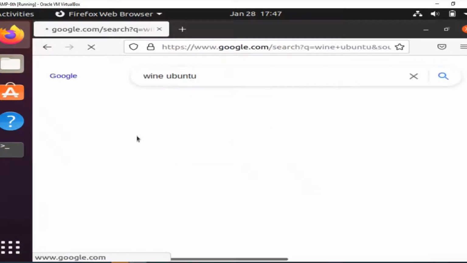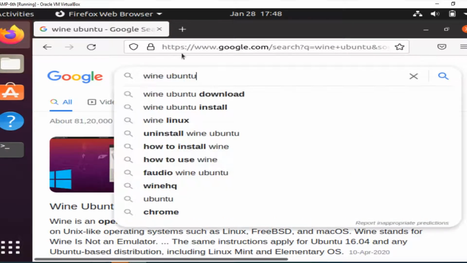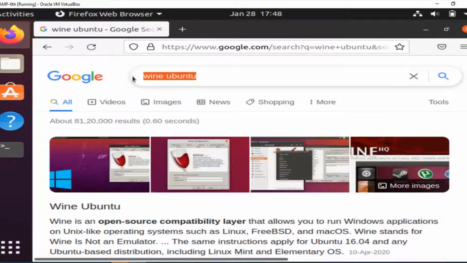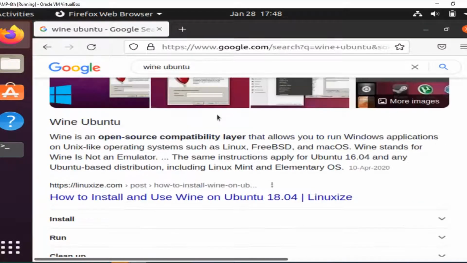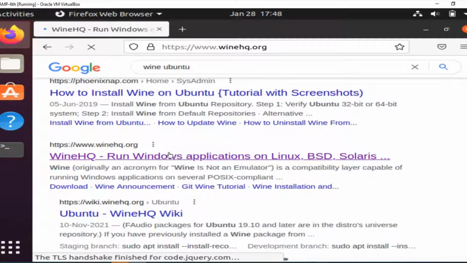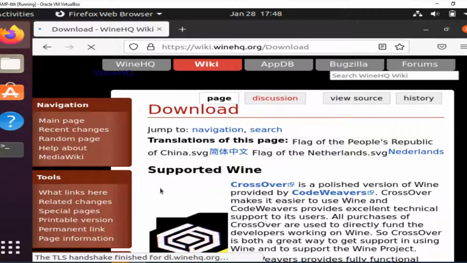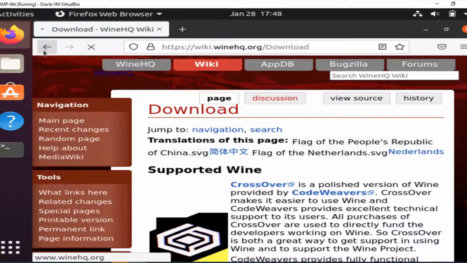If you want a different code editor or IDE installed on this Ubuntu machine, you can search for that particular IDE or code editor on Google. In the same way, you will get the steps to run on this Ubuntu machine. You run all those steps and finally you get that application.